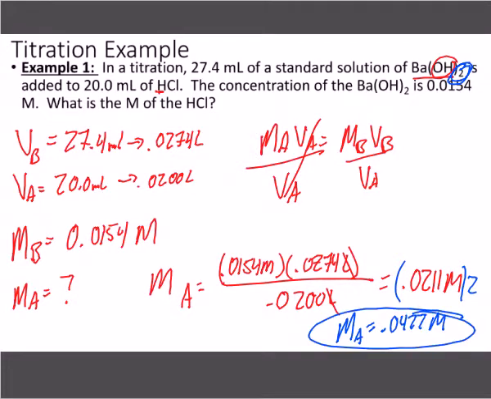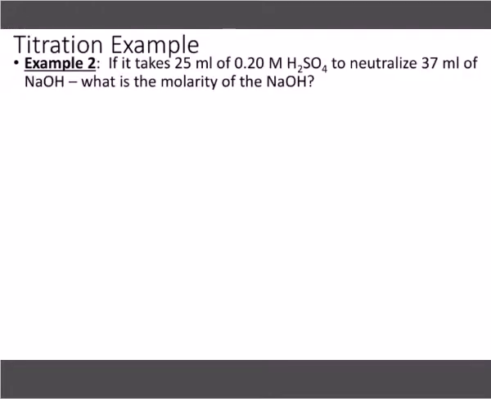Absolutely. Here we go. 25 mils of 0.2 molar. What's H2SO4? An acid. Well, okay, what acid? I'm asking the name of it. Sulfuric acid. You're right, it is an acid. I like that you were very confident in that. It's sulfuric acid. All right, so let's just jot that stuff down. We've got VA equals 20.